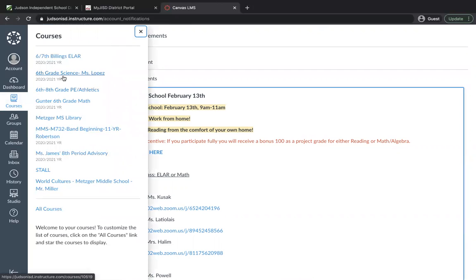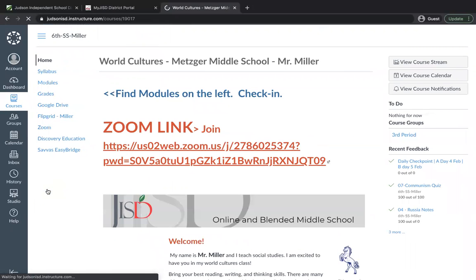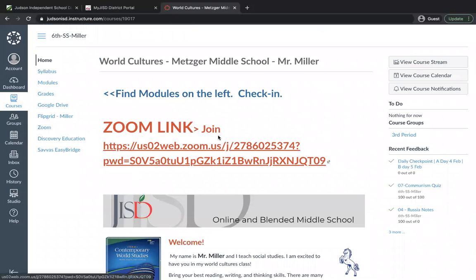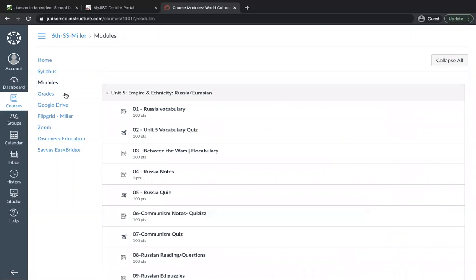I will go through one more course just to see how different it is. I was going to do world cultures. I was looking for social studies. All right, so you can see the social studies page. It's not exactly like mine. He doesn't have a little Bitmoji picture, but that's okay. We can clearly find his Zoom link, and that's the biggest deal right there. We need to know how to get into class. Well, it's right here in bright bold letters, Zoom link. Click on it and you're going to go straight into his Zoom meeting for class.